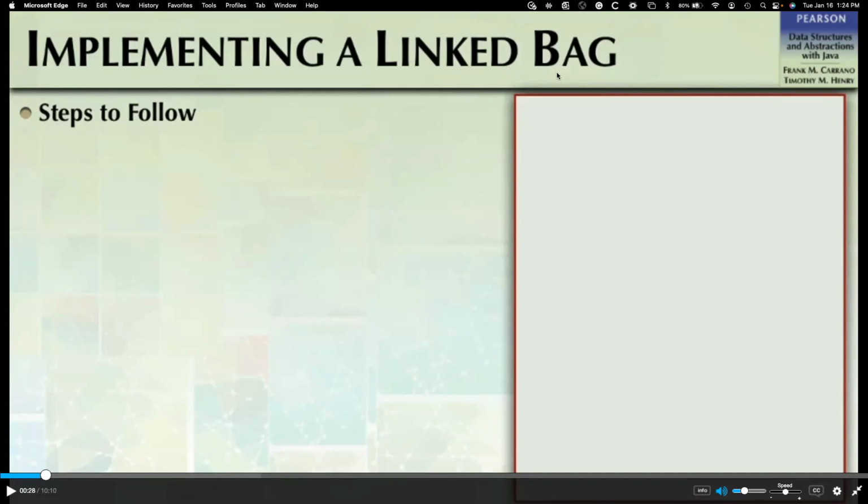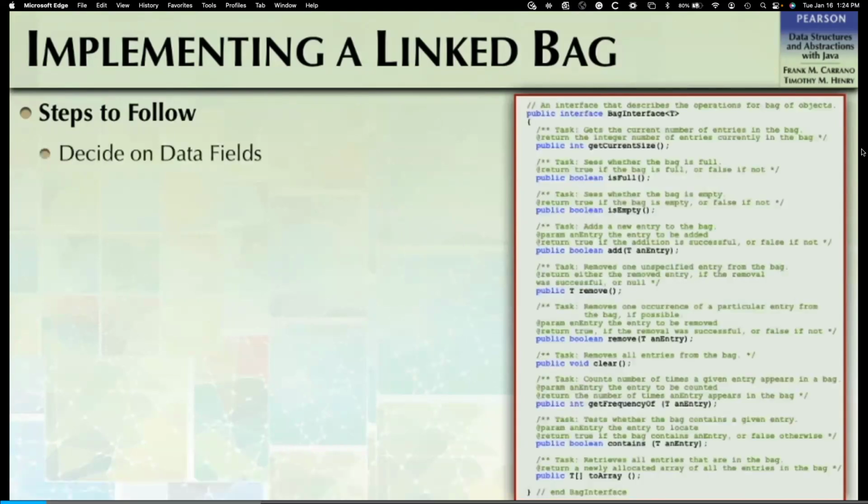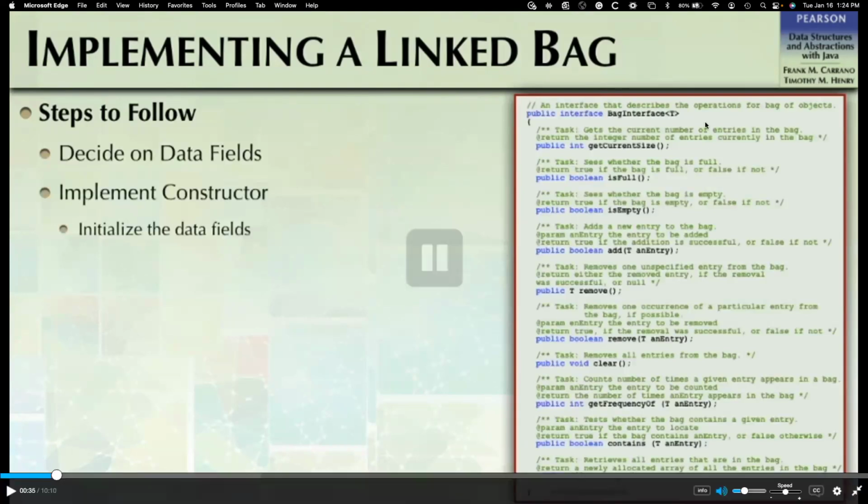So they're going to call it linked bag, array bag. We saw array bag already: deciding on data fields, implementing our constructor to initialize the data fields. So we have the interface. We've already spoken about this, so they're not going to talk about it in much detail. But strangely enough, when we talk about stacks and queues after this, there are not as many methods.